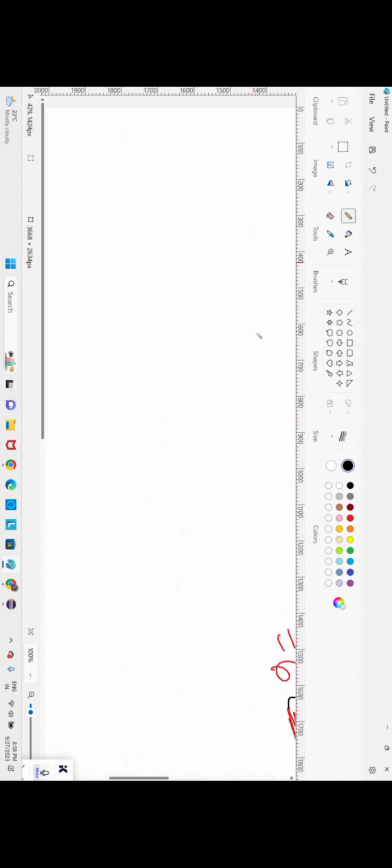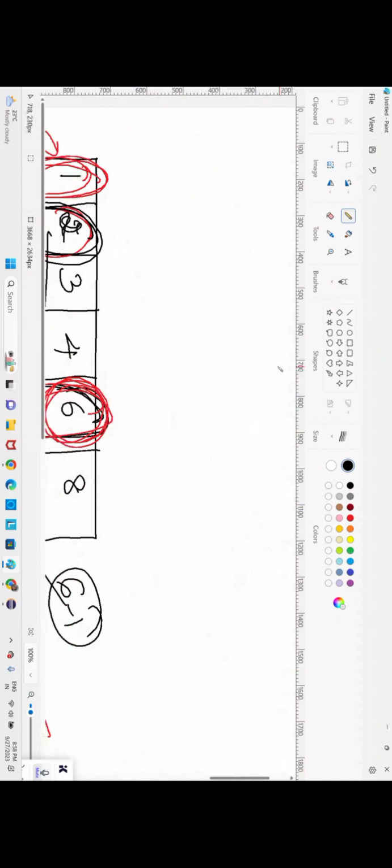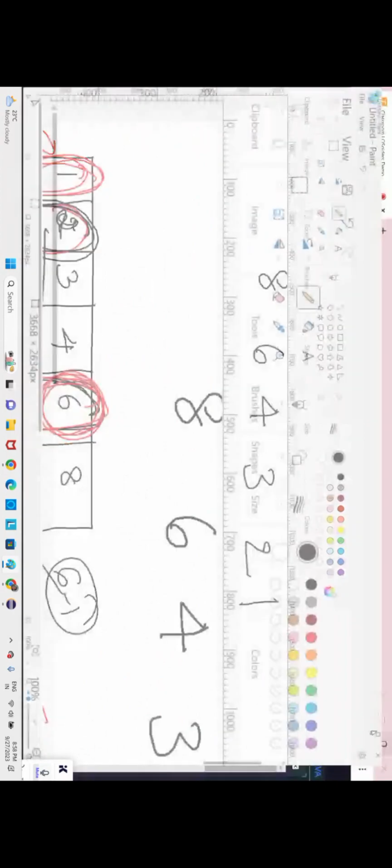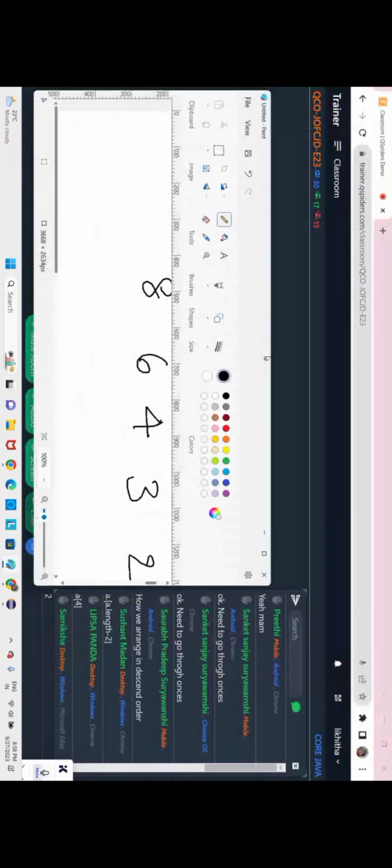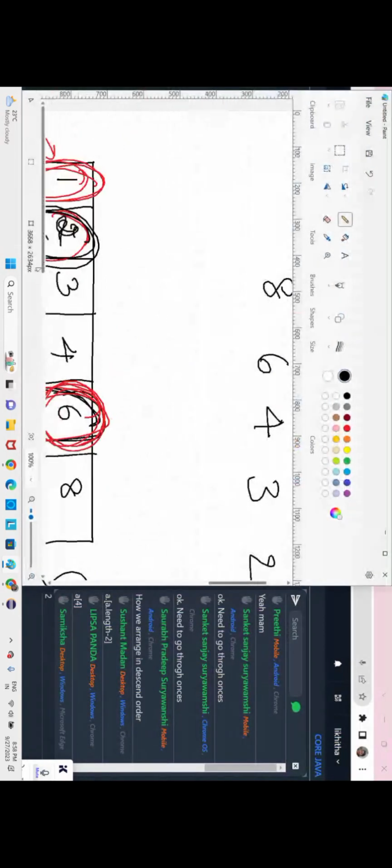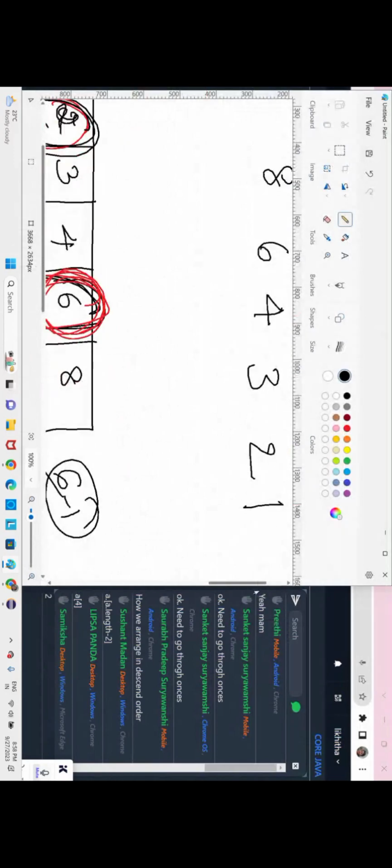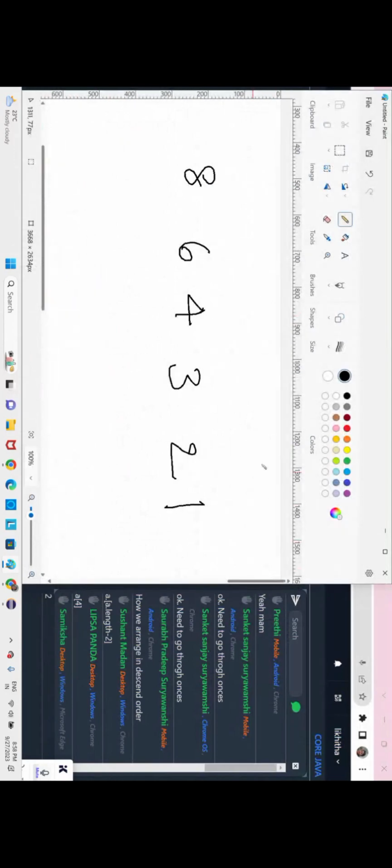Suppose you go for 8, 6, 4, 3, 2, 1. Now can you tell me how you can find out the largest here, in descending order?